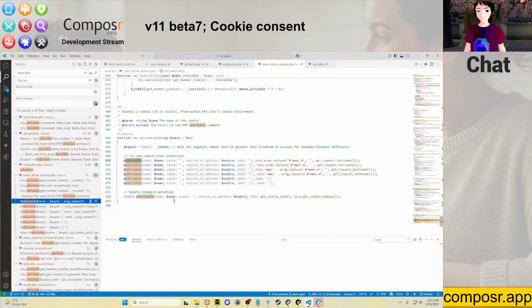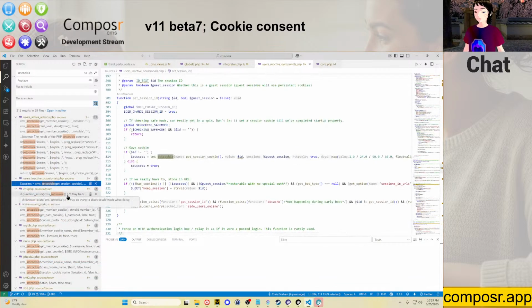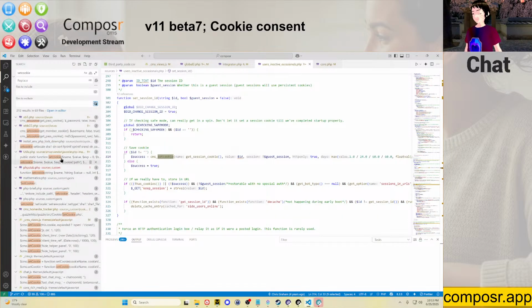So we're looking at these. Okay, we got an eat cookie. That's fine, that's fine. Those are all fine.